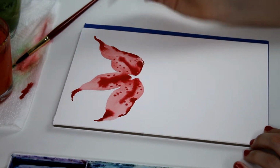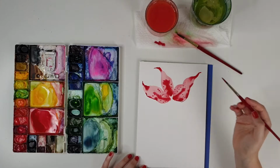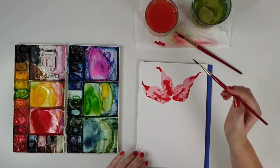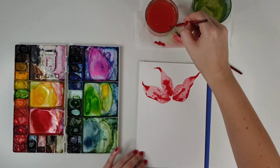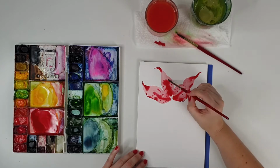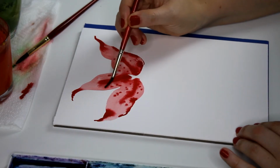So you can see that we're working wet on wet at the moment, so we're really focusing on getting that spread and allowing it to spread organically. Now, if you get a patch like this that starts to look a bit too big, what you can do is rinse off your brush, dry it on a paper towel, and then come and lift some of that back up if you think it's spreading a bit too far.